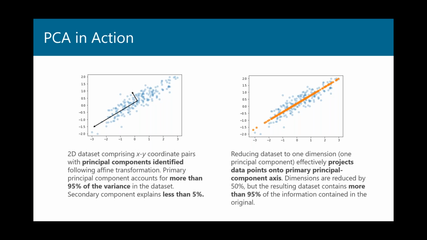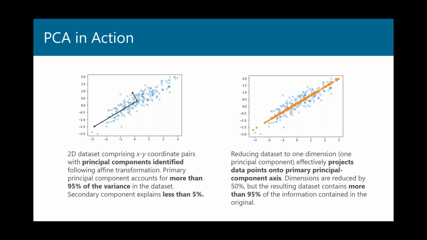Let's say that I wanted to reduce those two dimensions to 1. Well, if I simply discarded the column of X's, what I would be left with is a bunch of Y's. So I'd basically be projecting all those blue points over onto the Y axis. And the results probably wouldn't be very favorable because I've given up at least half the information in the data set. Same if I just decided to get rid of the Y column, all I'd have left is X's. If you can imagine all of those little blue data points projected vertically down to the x-axis, that's what I would be left with. And once more, I would be losing a significant amount of information in the data set.